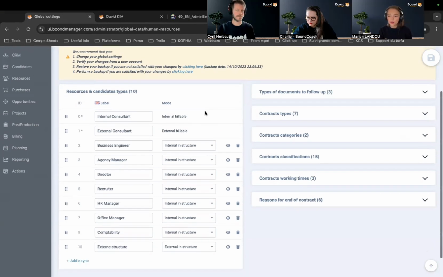What's more, with resource typology, you will be able to meet your analytical needs, categorize for better analysis, and this will open up new possibilities for you in terms of parameters customizable by resource type, for example, with the survey application. Also on this page, I'm going to find several contract variables such as type, position, working hours, and reason for termination.